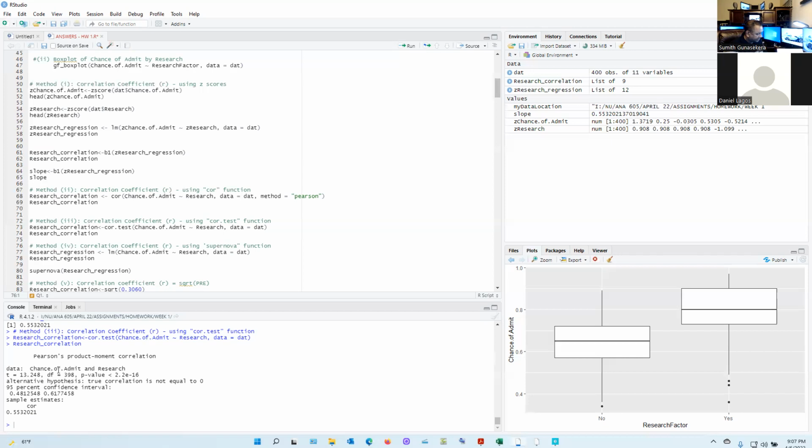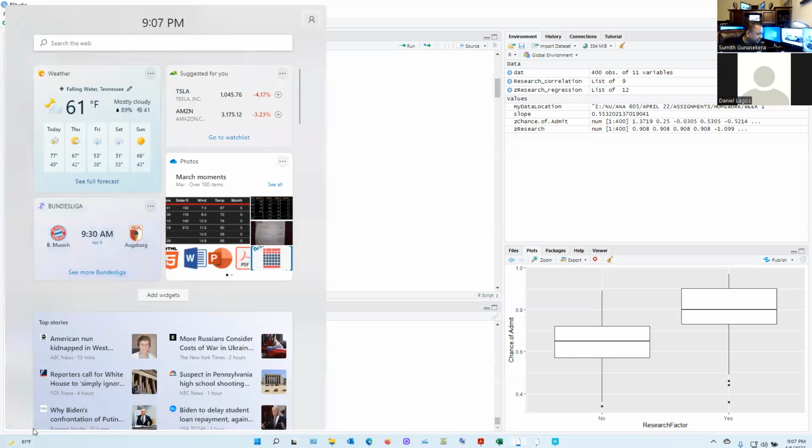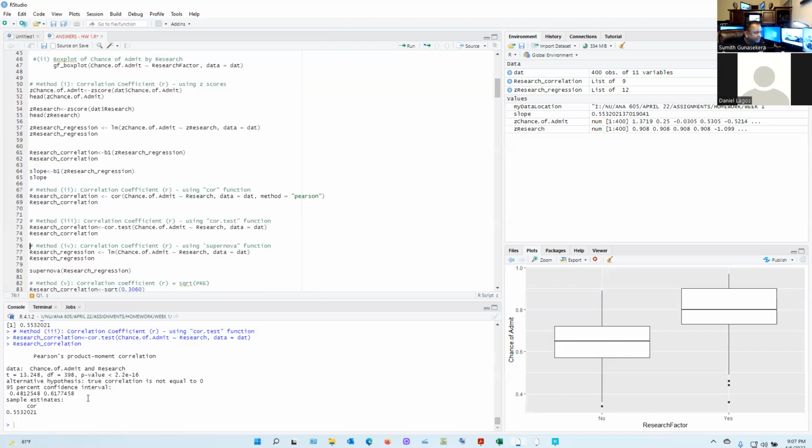Okay. Would like to talk about that one, just a little bit. So see these values, see p-value, see degrees of freedom. Where are these coming from? When you run the test, they say here the alternative hypothesis is true correlation is not equal to zero. What that means? True correlation, the true one. This is not the true one. We don't have the true one. That's the problem. True correlation not equal to zero.